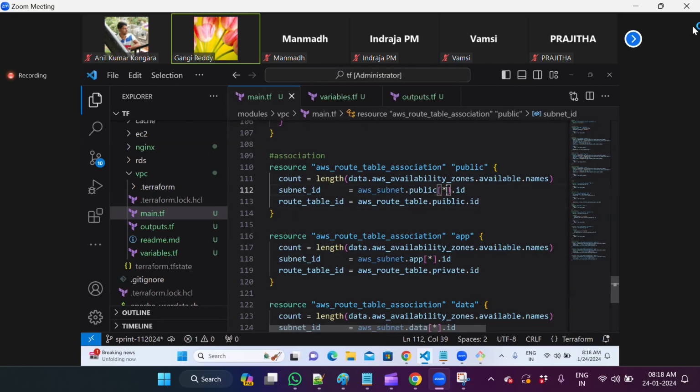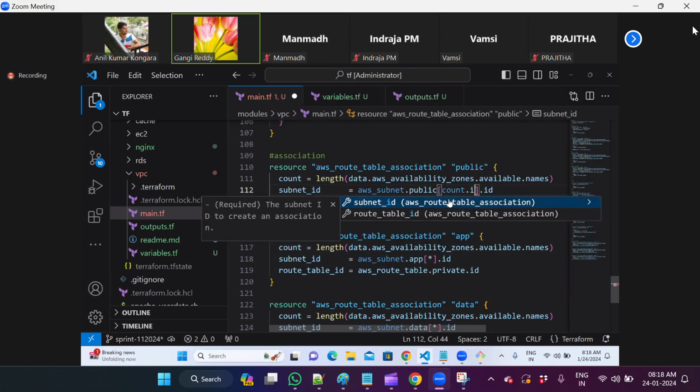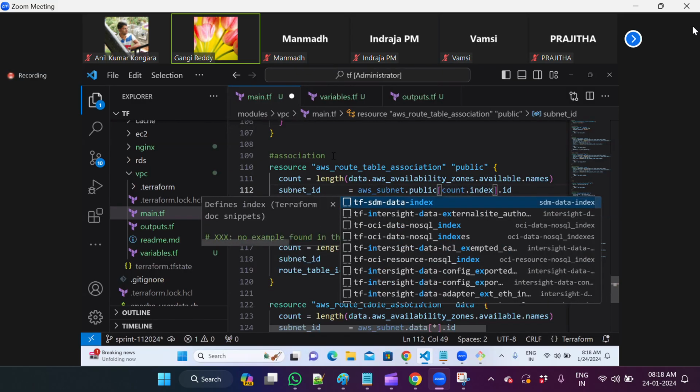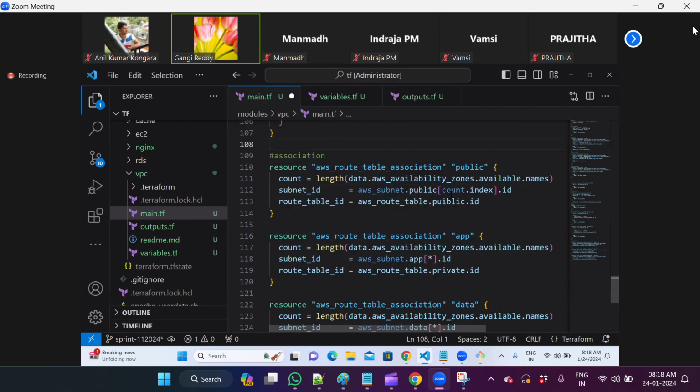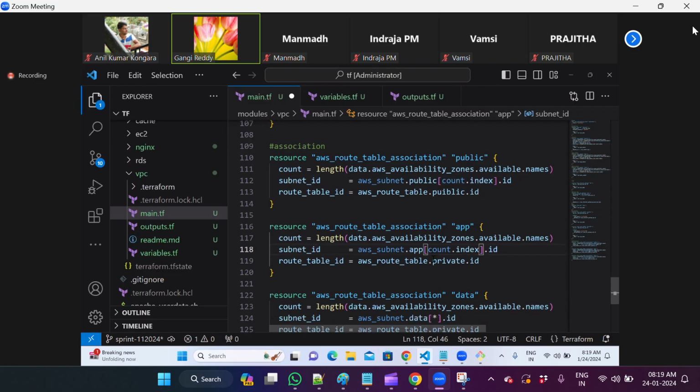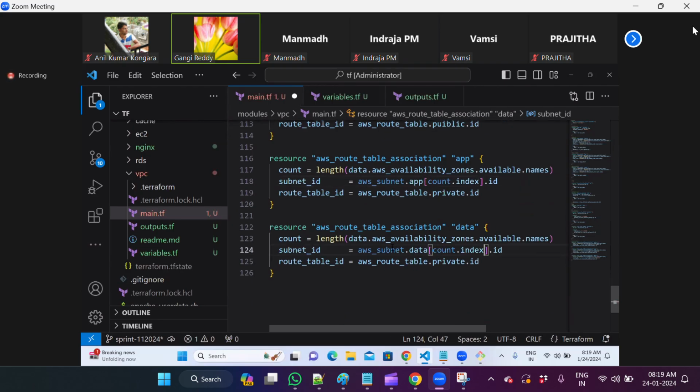So I can put 0, 1, 2 here. I put 0. Let me try this. What I mean is, first time I wanted 0, next time 1, 2. Let me try this. You can go with this option also. The count value will come from here to here during the loop.